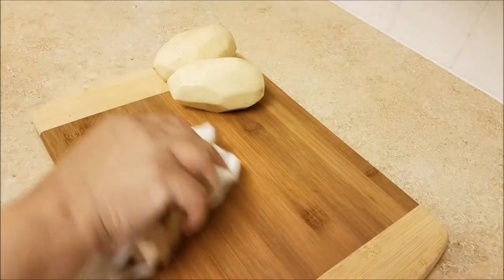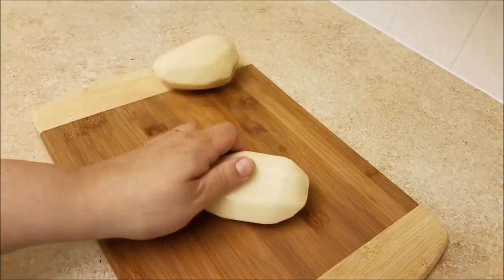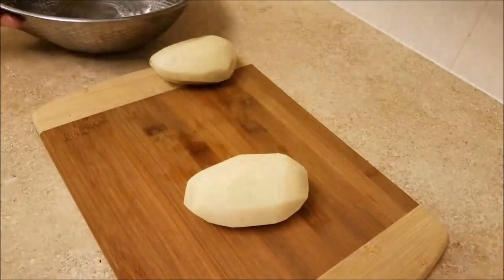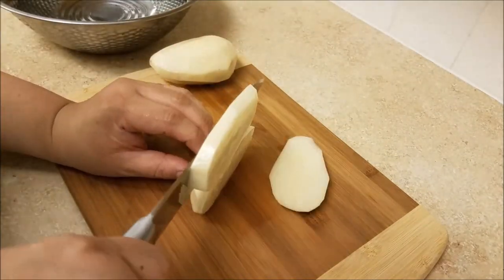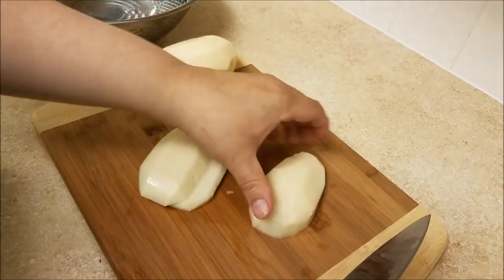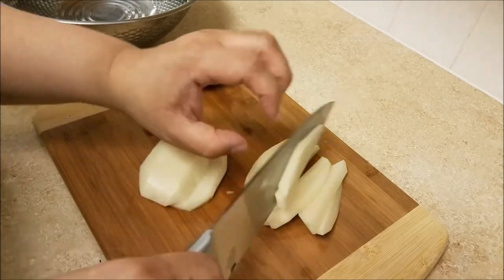Now that my potatoes are peeled, I am going to give them a quick rinse, and then I'm going to hand cut them. And here I'm going to also place them in ice cold water. Soaking them in the ice cold water will help get rid of some of the starch, which will also help in the frying process to get a crispy french fry, and it also stops the potato from oxidizing and turning brown.